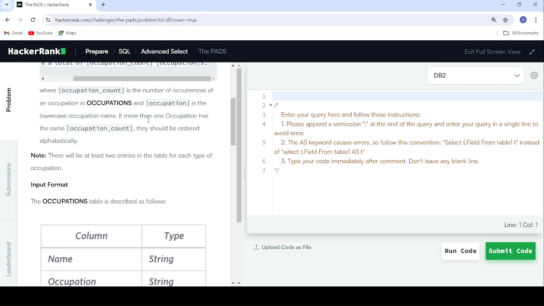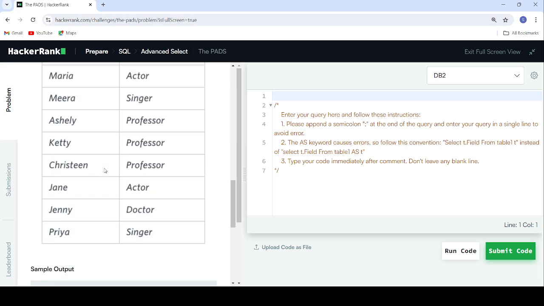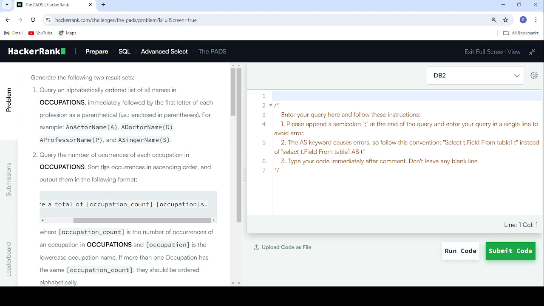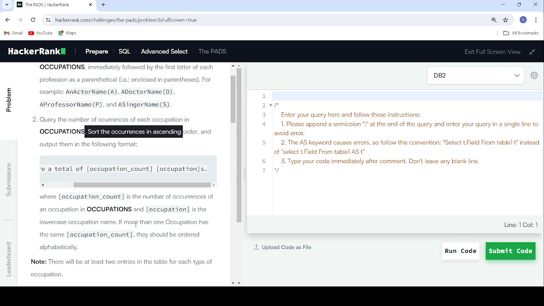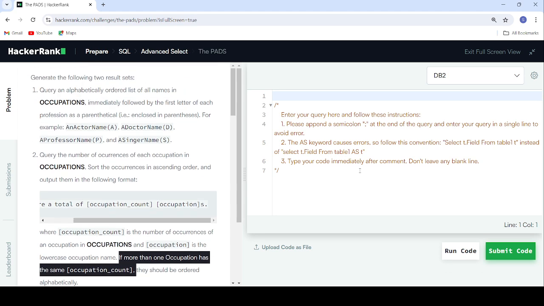So if the count is the same, we order the occupations alphabetically, else based on the count only. First we sort in ascending order, but once they have the same count, they are sorted in alphabetical order.